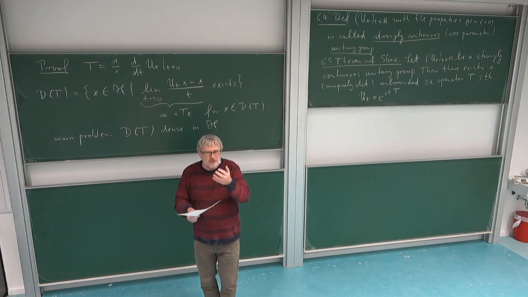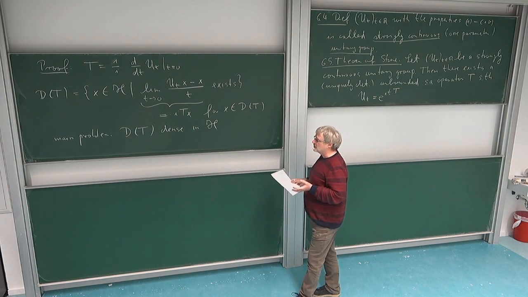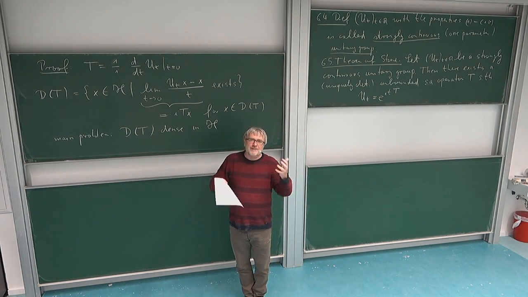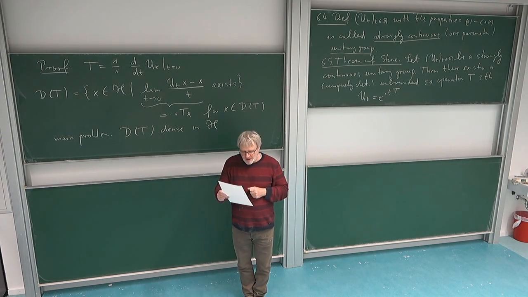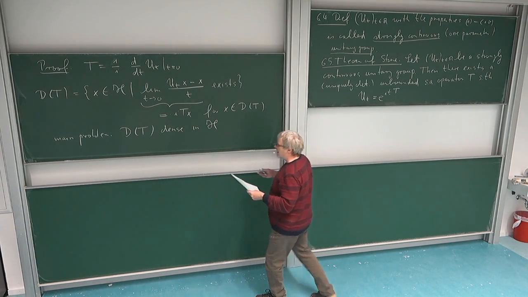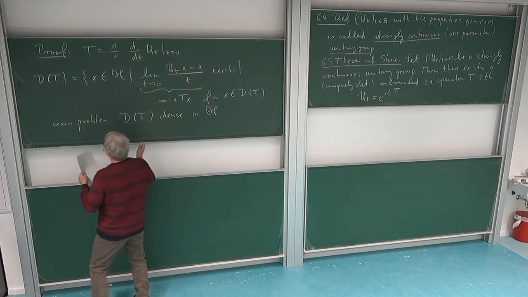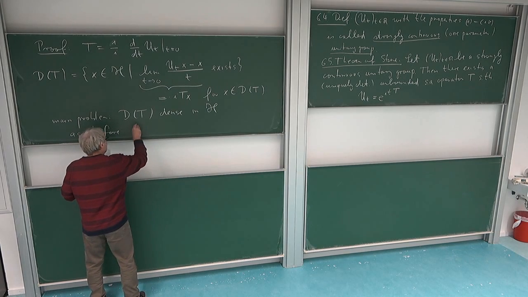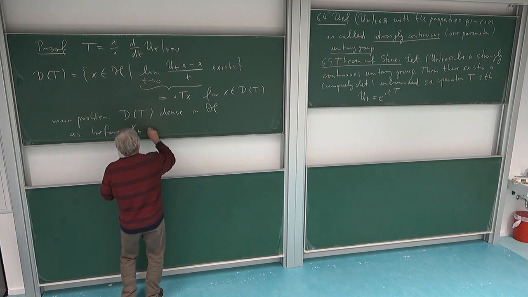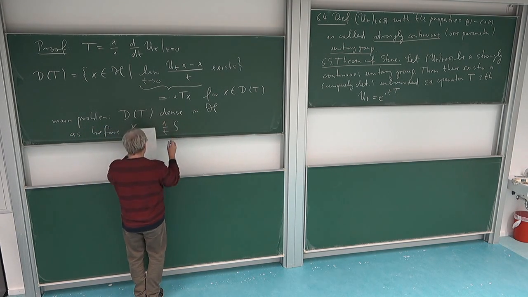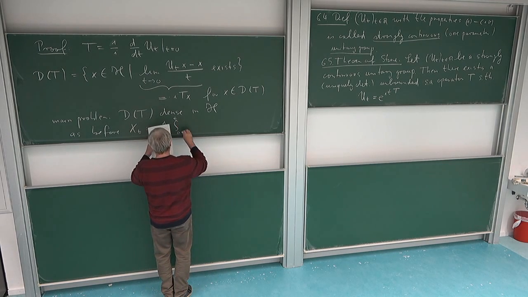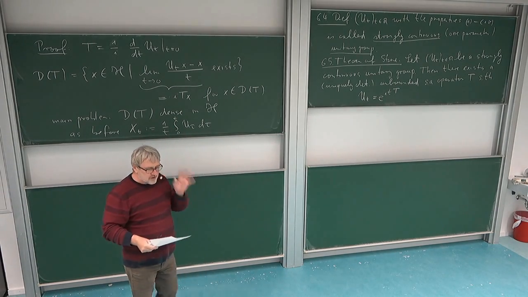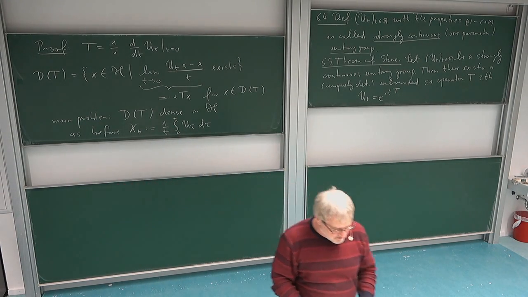Again, we have to find a way of controlling when this limit exists, and for this we use the same idea as before. We are not trying to attack this limit directly, but we rewrite things in the form we had before, which in particular involved the operator X_t. We define this as before: X_t is 1 over t times the integral from 0 to t of U_tau d tau, and we rewrote things in this way.